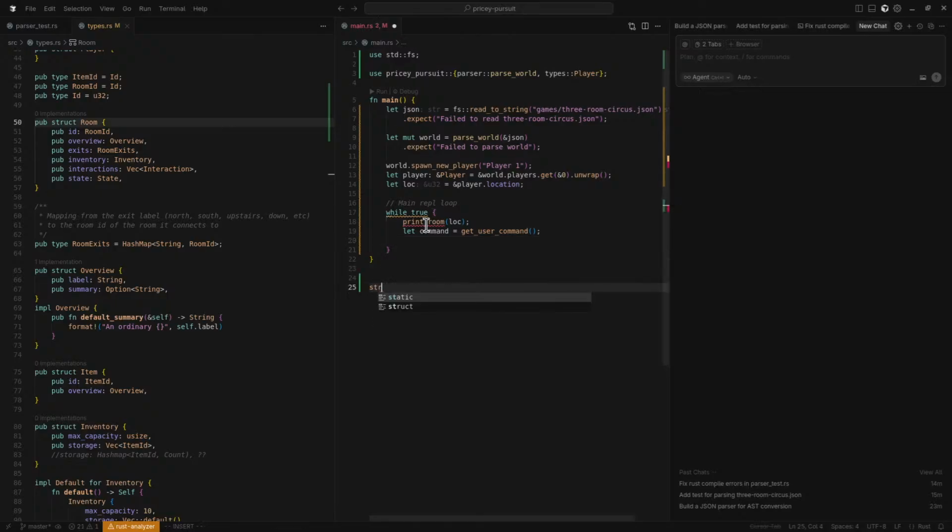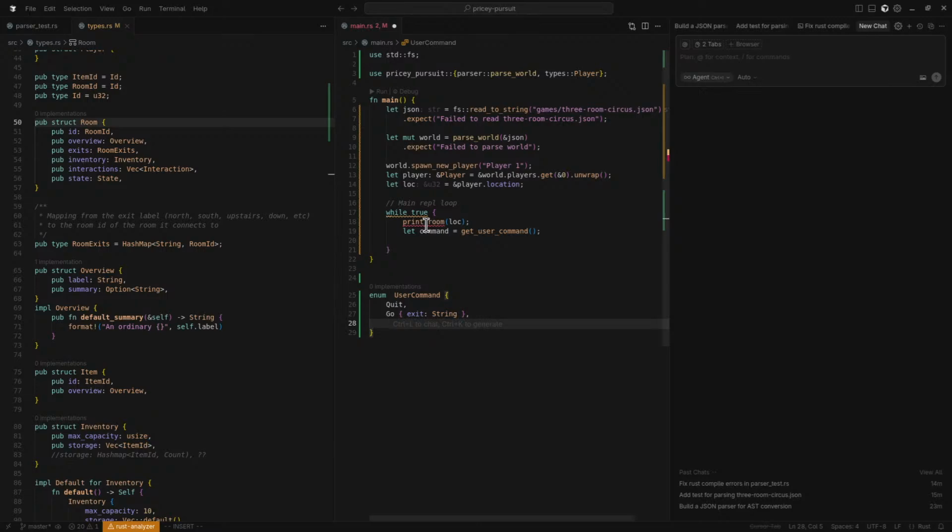So enum user command is going to be exit, or actually just call it quit. Go direction is a string. Actually, we'll just call it exit, right?